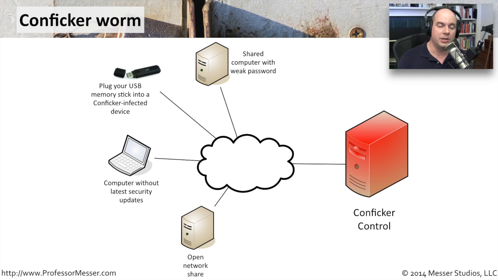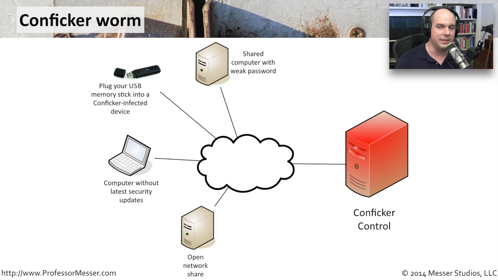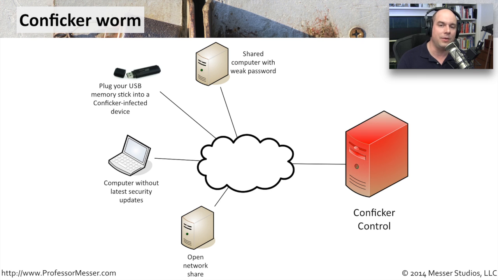If a computer has a shared folder with a weak password, Conficker will embed itself onto that computer. If you plug a USB memory stick into a computer infected with Conficker, it hops over to your USB key — hoping you'll take that USB key to another computer with auto-run enabled, immediately infecting that new machine. If a computer doesn't have the latest security updates, many different variants of Conficker take advantage of those known vulnerabilities. And if you have open network shares, Conficker saves itself there — the next person who grabs and runs those files is also infected.